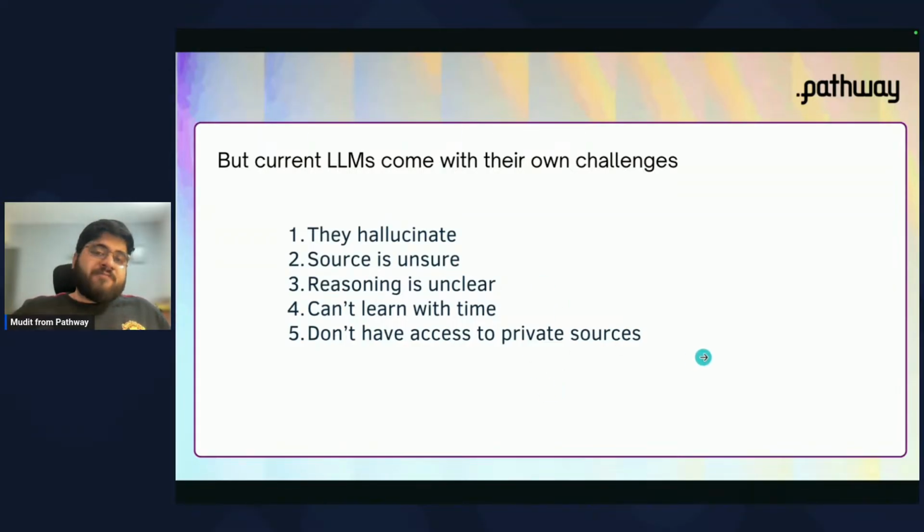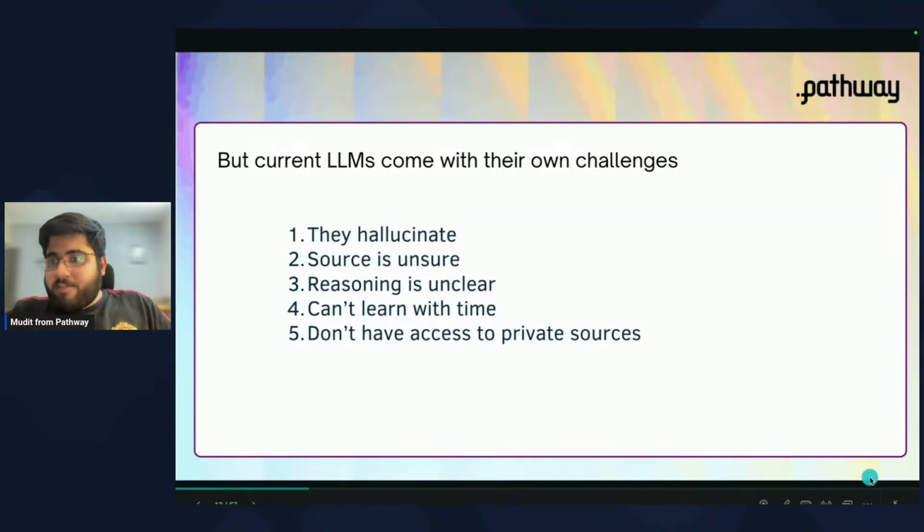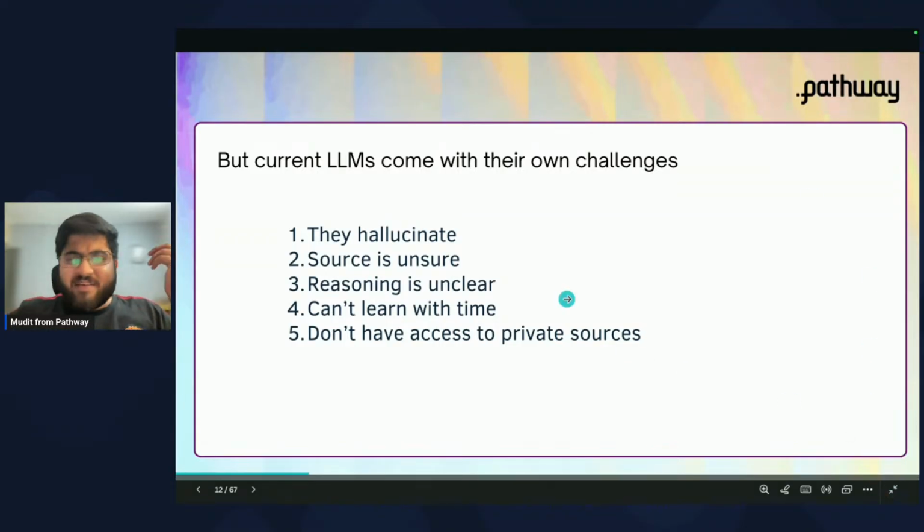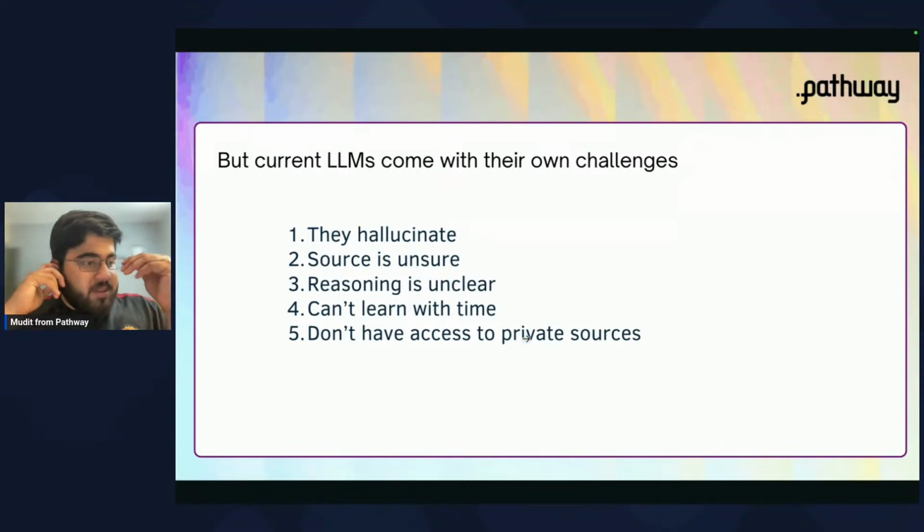And then they don't have access to private data sources. For example, let's say your university has a particular folder that is not published on the internet, or let's say it was published on the internet, but it was not so easy to scrape, so it got scraped or whatever. The point is that there are a lot of sources, like for example Pathway's internal Google Drive, or Microsoft SharePoint, or whatever tool that we use. The information, the folders inside it, are not public. In fact, those of you from IIT Kanpur would know of this company called Glean. They used to hire a lot of talent as well. They were entirely built on this foundation that they will simply solve this particular pain point. So this is a major pain point for people who are building with LLMs.